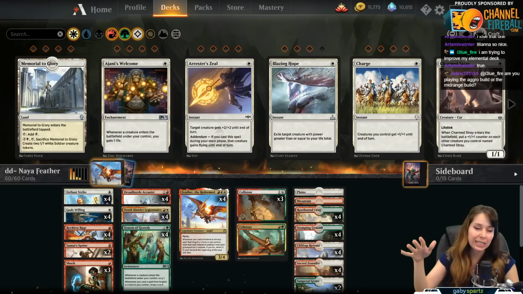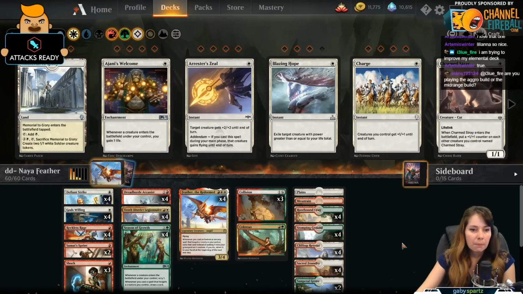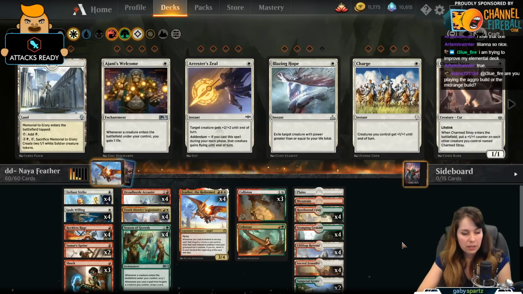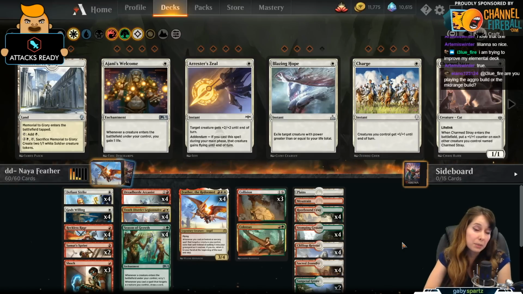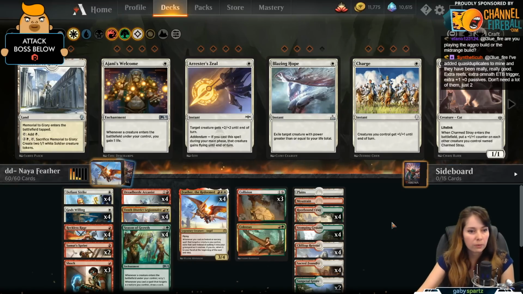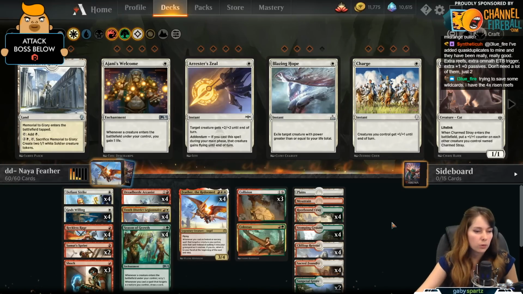This is new M20 Standard. Basically this deck already existed with War of the Spark, but it's got some cool new additions from M20 that are green in particular, and that makes us play Naya instead of just the regular white-red Feather deck as a lot of people usually play it.